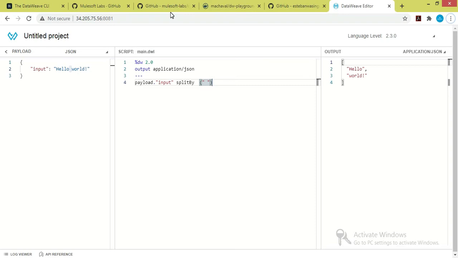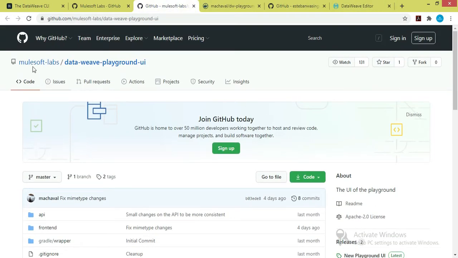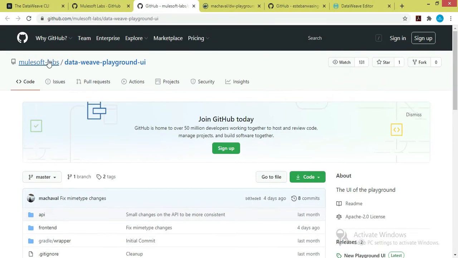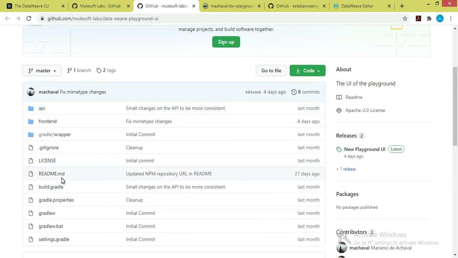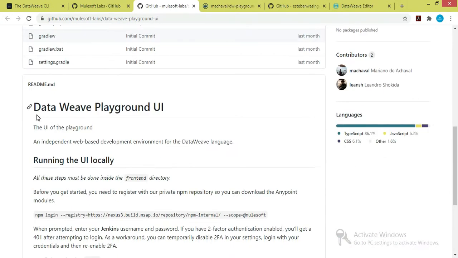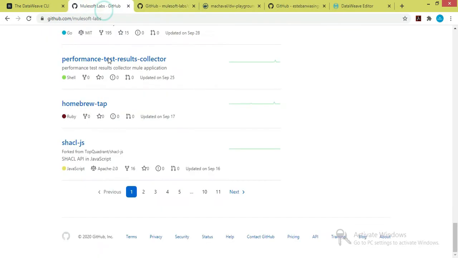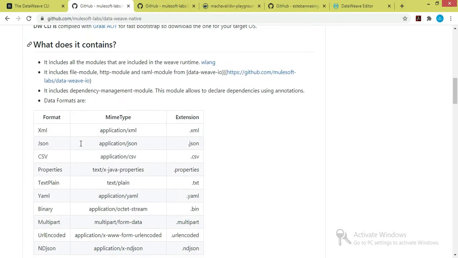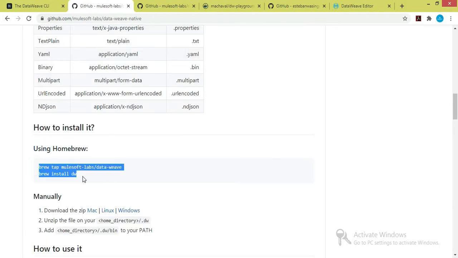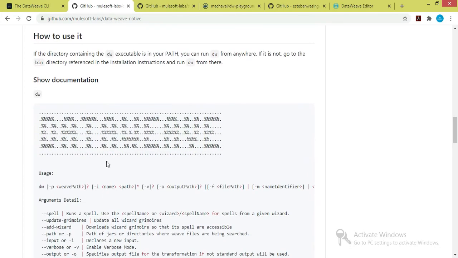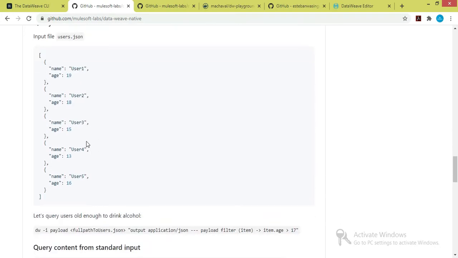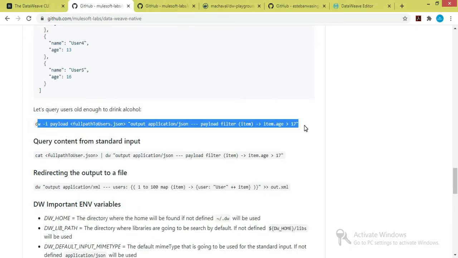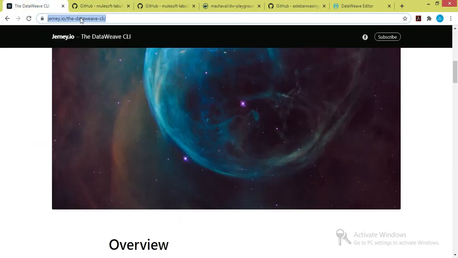Now to facilitate our objective, we need a remote server to host the editor. The source code of the editor has been already created by a guy named Matchwal. You can find the Git repository here. Not only him and his team developed the online editor, but they gave us a Dataweave CLI, a command line interface, which you can install and use using homebrew installation on Linux systems. Nevertheless, working with Dataweave CLI is a little painful, but I would be grateful to use it in any Python or shell scripting to automate certain transformations.